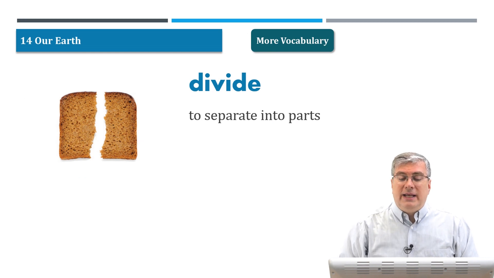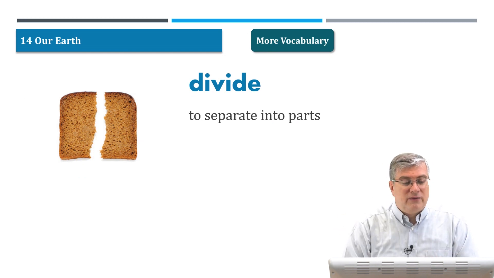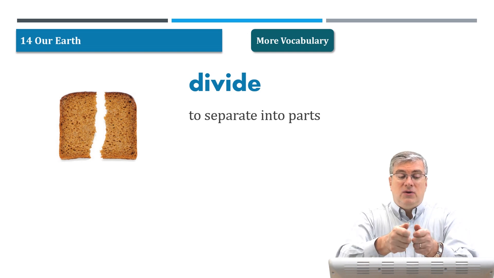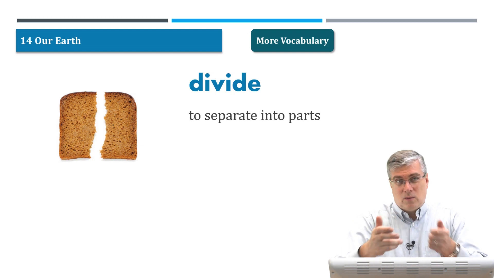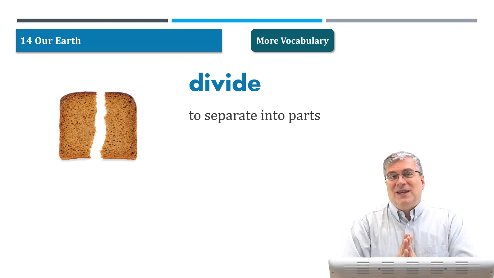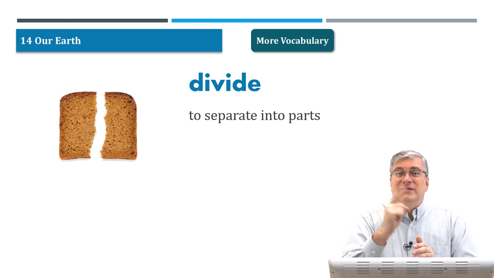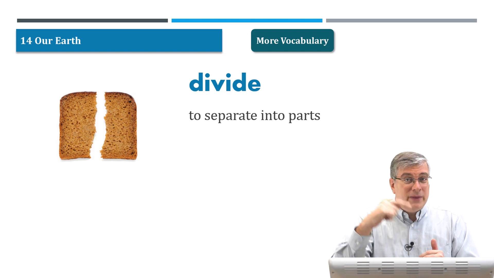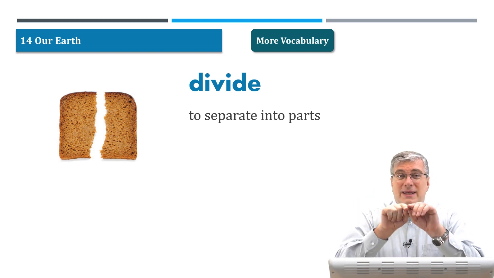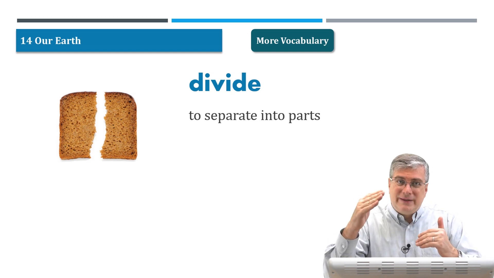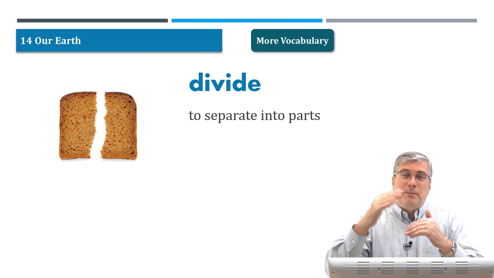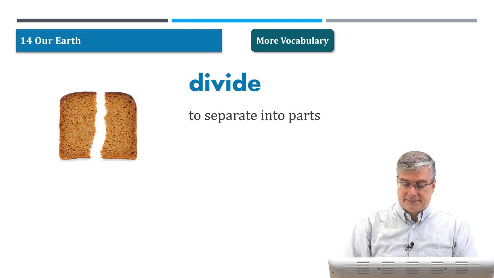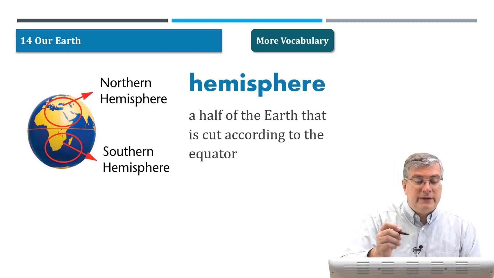'Divide' means to separate into two parts. Here we have a picture of a piece of bread — if you tear it apart carefully, you divide it: one for you, one for me. You don't always divide things to share them; the equator divides the earth into two parts. To divide — or to separate — something, whether it's the earth or a piece of bread, means you split it into two parts.